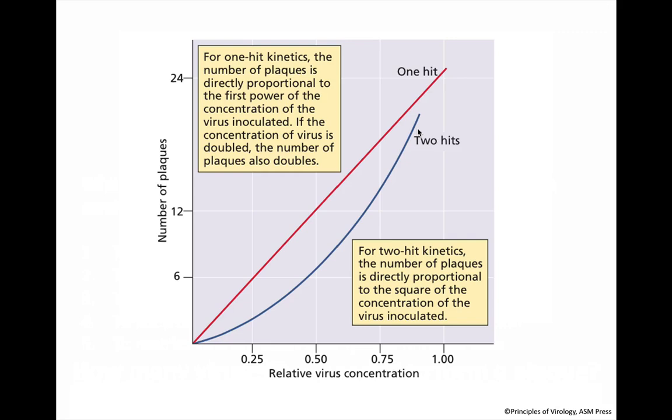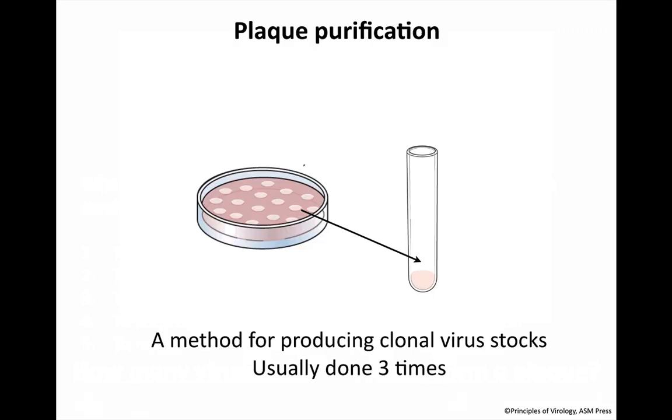But for most of the viruses we'll be talking about, they have one-hit kinetics, and Renato Dulbecco simply did an experiment like this to prove that a plaque was formed by one virus particle. Now this is important because if you would like to purify stocks of viruses, you use a plaque assay, you want to make sure that just one virus is causing that plaque to form, and that's in fact the case. So we use plaque purification to produce clonal virus stocks in the laboratory. You do a plaque assay, and each plaque is initiated by a single virus particle, as I've just told you, as proven by the dose-response curve.